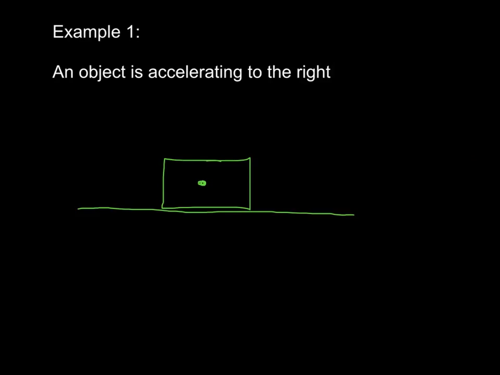We need to label the forces that we know. It tells us in the problem that this object is accelerating to the right. That means that there must be a force to the right, and it should be a pretty long one if we're speeding up. If there's a force to the right, then there also has to be a force to the left. But it's got to be smaller or shorter if the object is accelerating to the right.